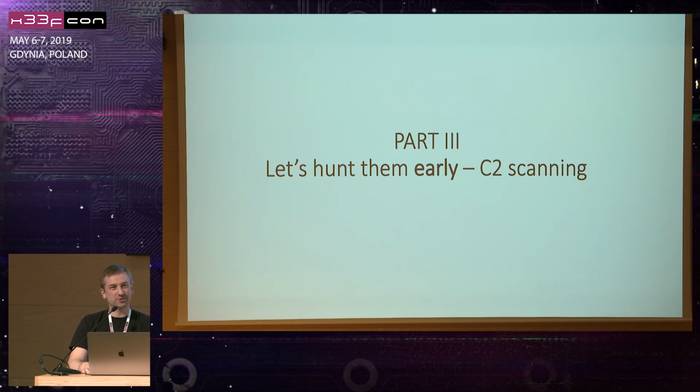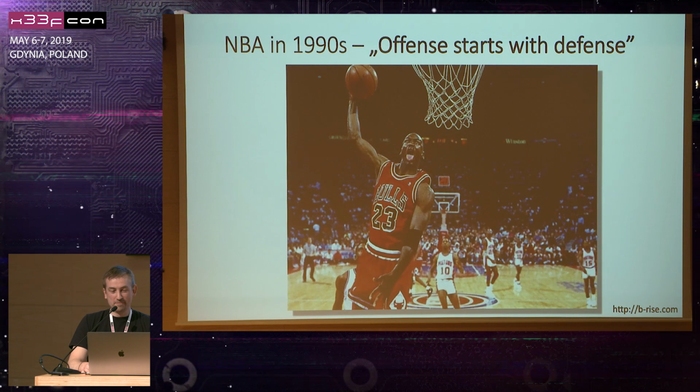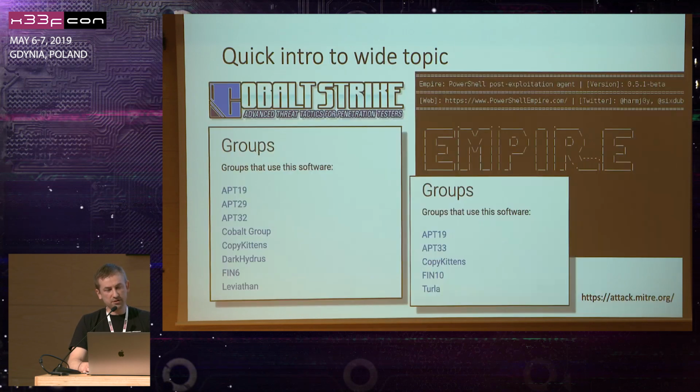Now we know that we have to be more stealthy about such proactive activities. Generally, I grew up in the 1990s, and there was a general strategy in the NBA that the offense starts with defense, and that was also the plan for my presentation. First of all, I tried to begin with hunting and detecting beaconing on my playground. But if I feel comfortable about detecting different mechanisms of beaconing, I can try to be more proactive and hunt them when they are preparing, maybe at the weaponization stage, when the malware is being prepared. This is just a quick intro.